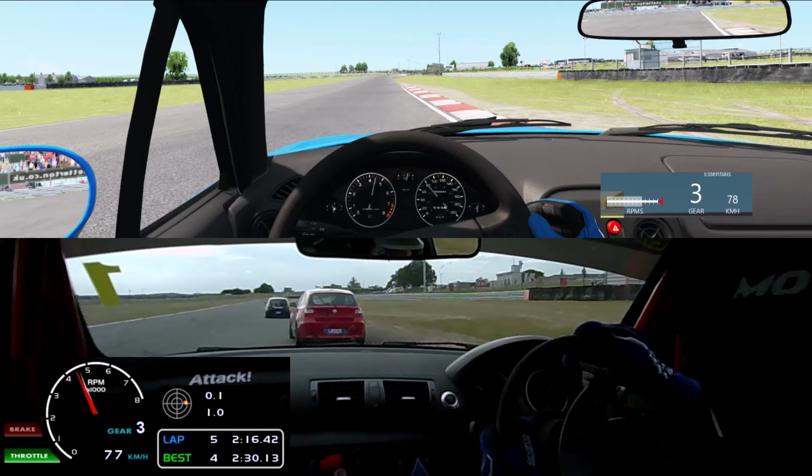Let me explain what we're doing here. I'm going to compare my fastest lap on my sim, with a model of my racing car, versus the fastest lap I did in my real racing car in a race about 2 weeks ago at the same track. I managed to do 1 second faster on my sim than I did in real life.